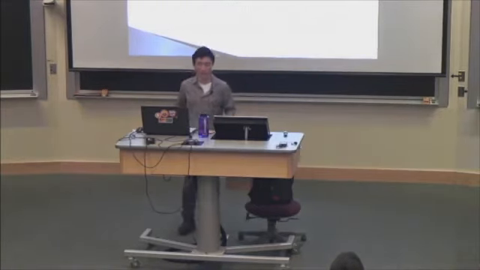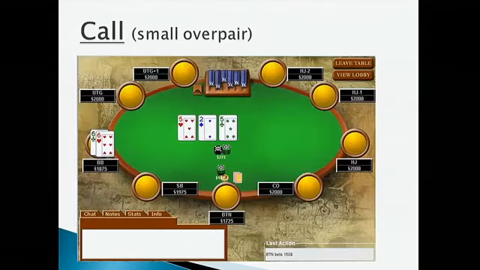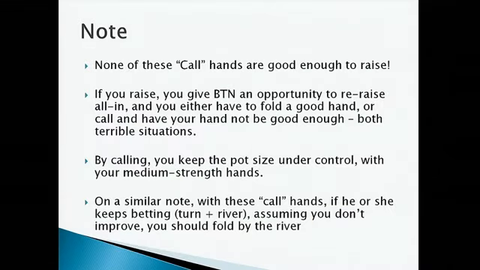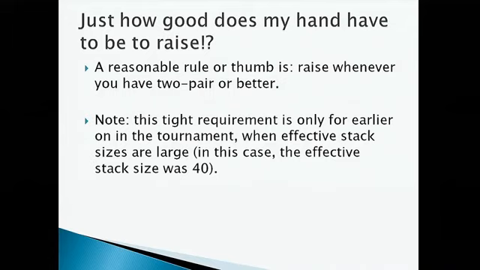Okay, so just how good does my hand have to be to raise? The question depends on the effective stack size. When the effective stack size is fairly deep, let's say 40 big blinds or deeper, you have a lot of chips relative to the blinds. You need a pretty good hand to want to put all your money in. A general rule of thumb is two pair or bigger. Once again, this is only applicable when the effective stack size is large.